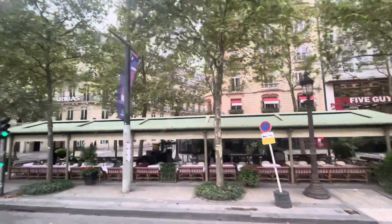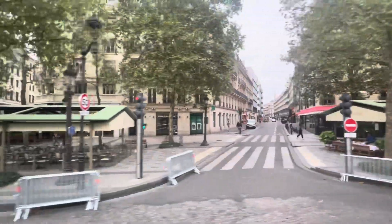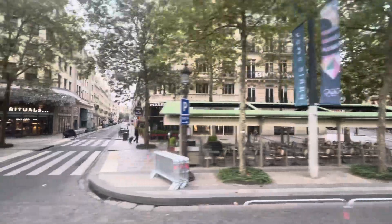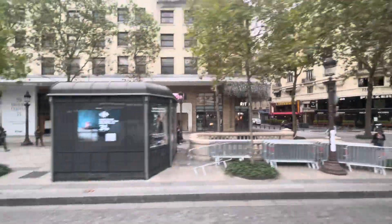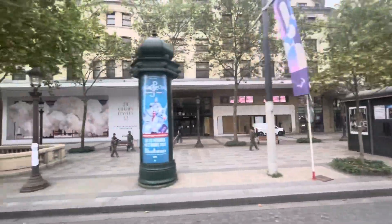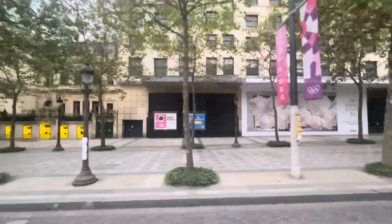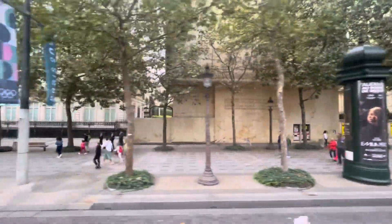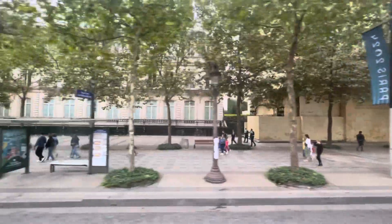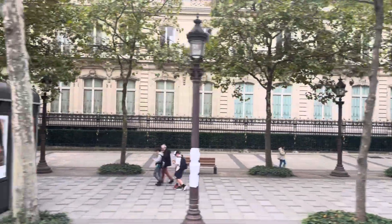All these buildings on your right and left-hand side along the Champs-Élysées were built to be residential buildings. Today, nobody lives here anymore. According to the most recent polls, this is the place where Parisians come for shopping during the daytime, for having fun at night — because this is where we have our clubs, our discotheques, our places for fun — and for working too, as all these buildings have been transformed into office buildings. In front of us is a security check for people with tickets to see the games.